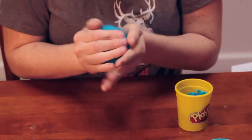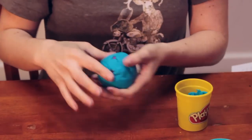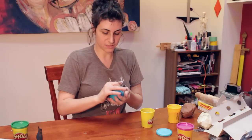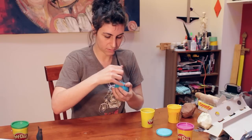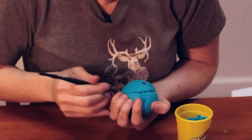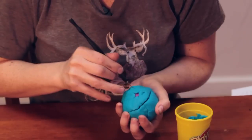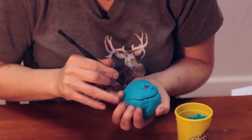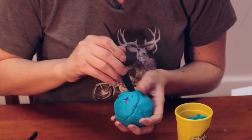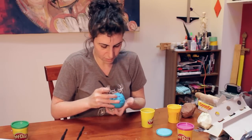Now, to show the inside, we're going to cut through this. I'm going to take the area that didn't fully get covered when closing the ball and cut right into it. What you want to cut out is like a quarter of this ball. I'm using this because it's the sharpest tool I have that will get through all layers. I'm going to go over it to make sure all of it's actually cut.